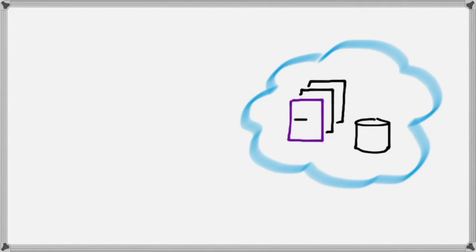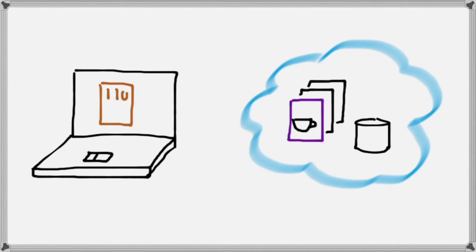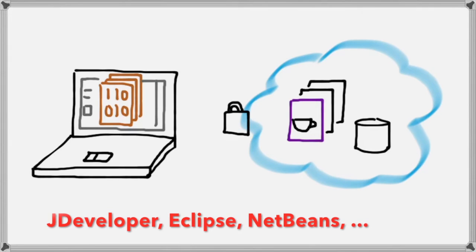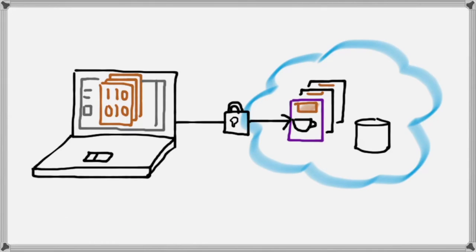So how do you start coding in the cloud? Basically, you can choose any development tools you like. Many can deploy directly to WebLogic Server. Just point the tool to the VM running the admin server. Or you can always use standard WebLogic deployment tools like the admin console or the scripting tool.